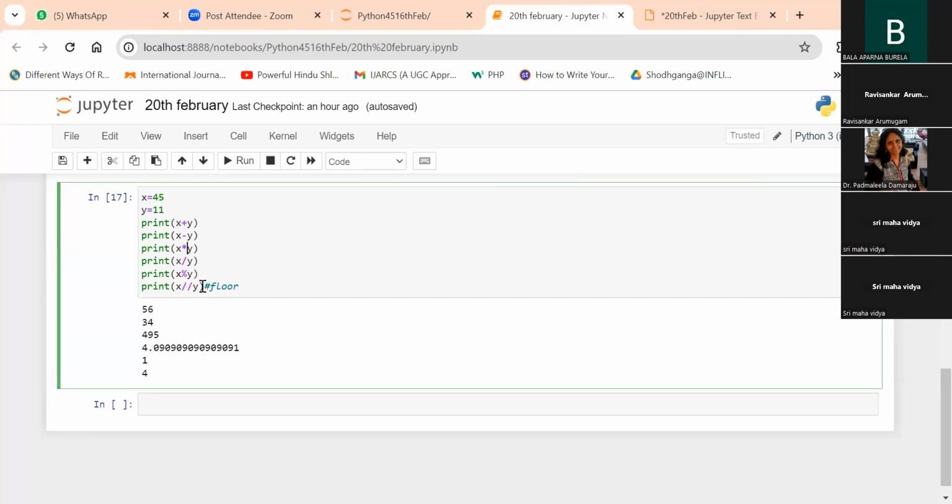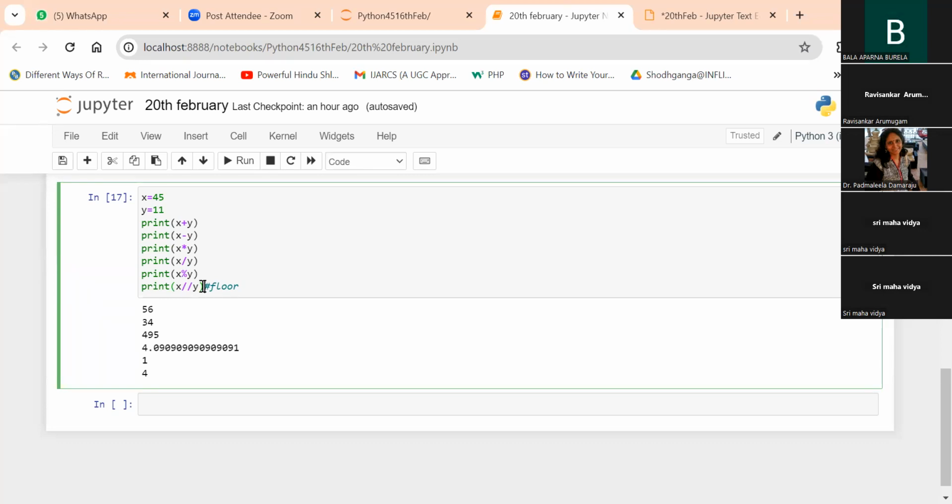Now this floor operation, what is it doing when we are dividing x by y? What is the value of x? 45. When we divide 45 by 11, what is the quotient that we are getting? It will be somewhere in decimal points, right? 11 fours are 44, 1 will be remaining, so you will get a value of 4.09.